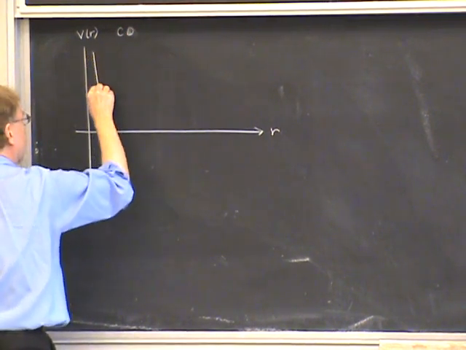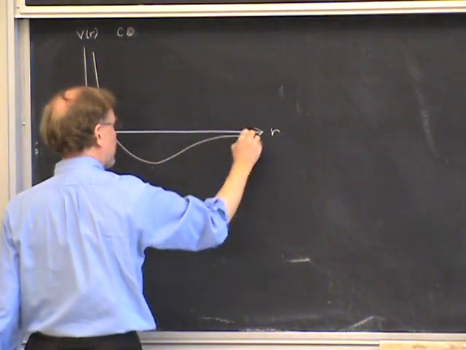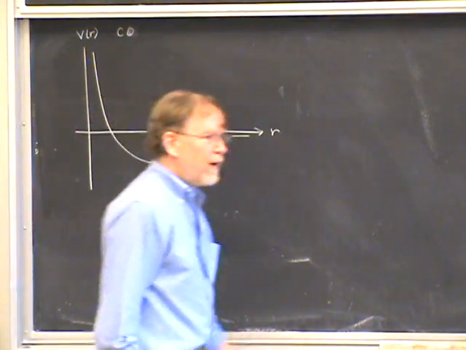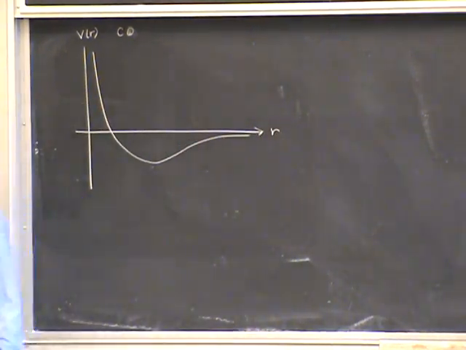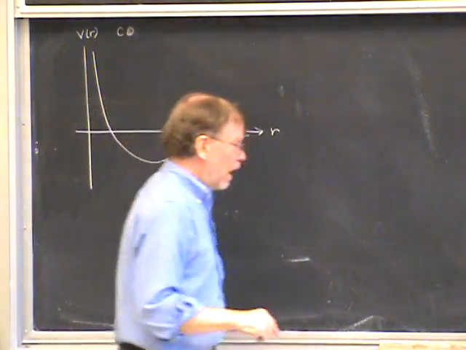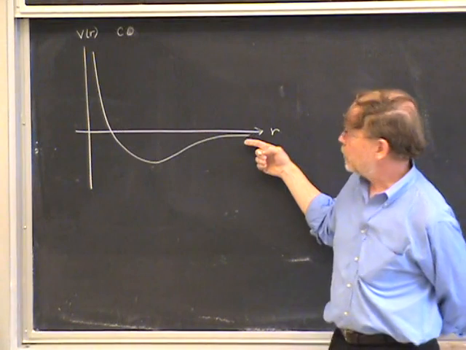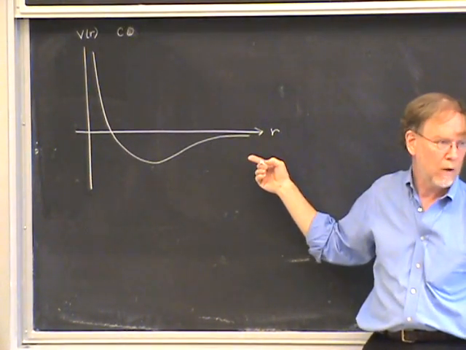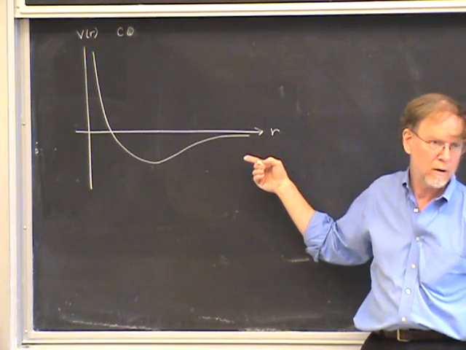It rises very sharply at small radii, and then decreases down, creates a well, and then the well has a shallow tail that goes out like this. And in fact, there's a curve of the same shape which applies to essentially all diatomic molecules. The physics of this is that at large distances, the electron clouds in the two atoms polarize each other to create dipole moments. So there's a dipole-dipole interaction. It's an electrostatic interaction between the two atoms.